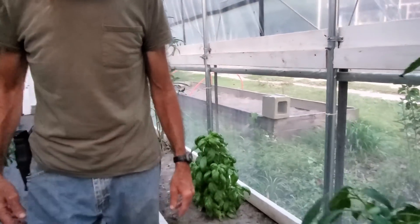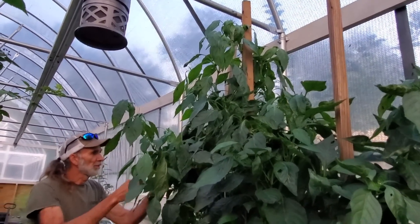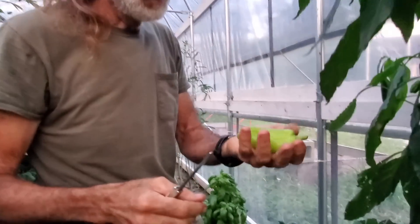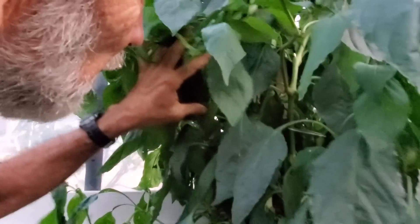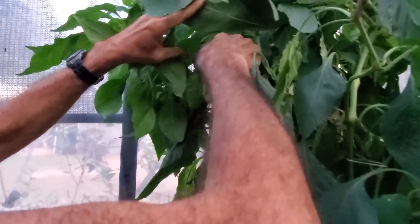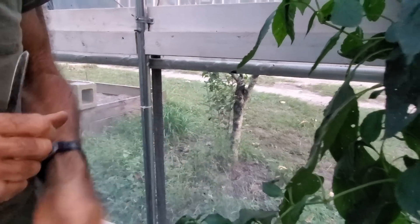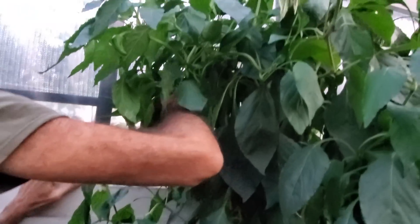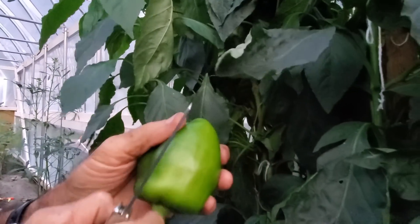The peppers just keep coming — look how tall these are, all the way up to the eight-foot mark. We don't know what variety this is, but it makes some nice, pretty peppers. I like picking peppers like this — I don't even have to bend over. Look in here — hiding up in all them leaves. What have we got? Look at that — a beautiful bell pepper. And there's one behind it hiding in there.